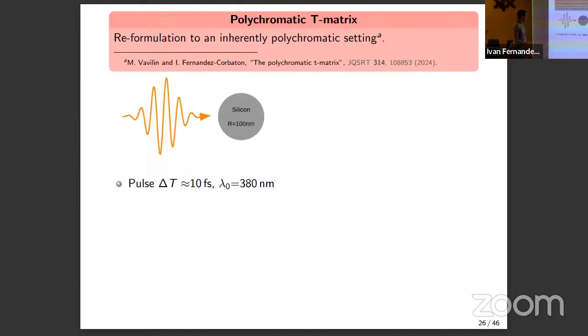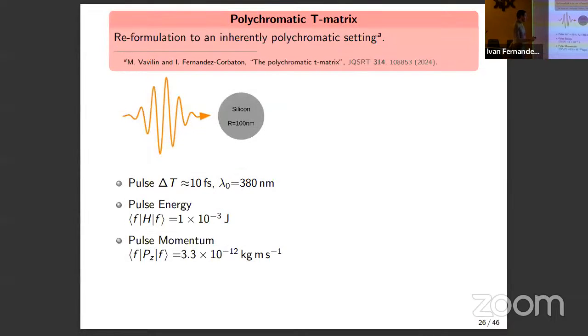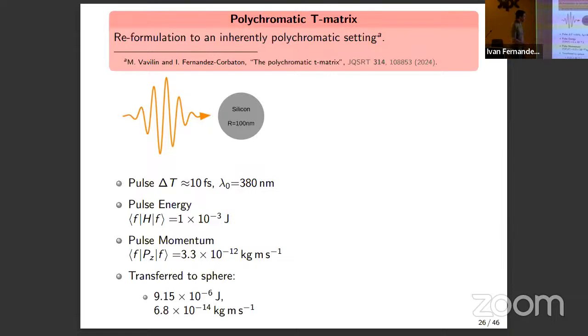I have a pulse, and I have a silicon sphere. The pulse has some energy and some momentum; I specified the components of the pulse in the plane wave or the multipolar basis. What you compute, very easily now, is how much energy and momentum was transferred from the pulse to the silicon sphere during the interaction. For each pulse you compute how much energy and momentum we're going to put in. So you can compute the force. You could do torque also, but only absorption will make it rotate. But you can do this now rather easily.